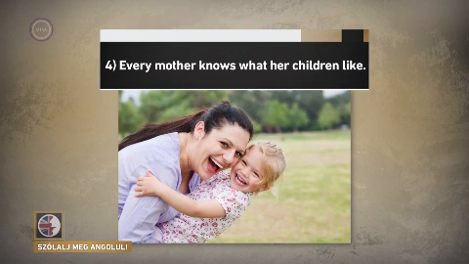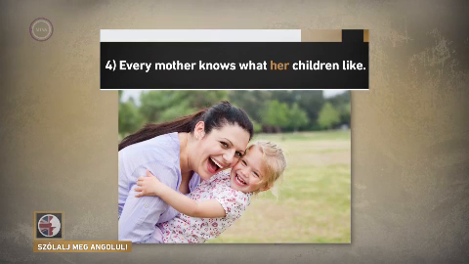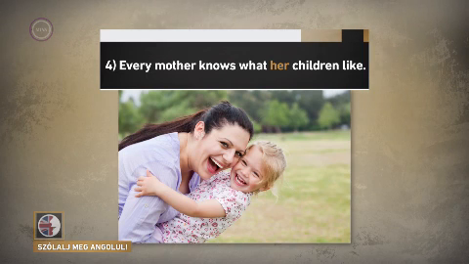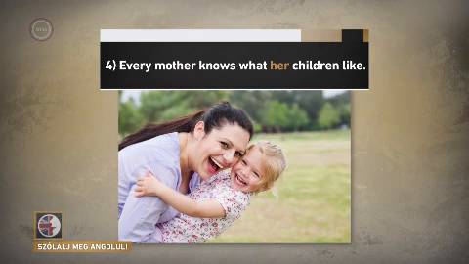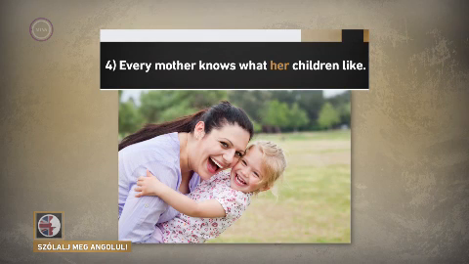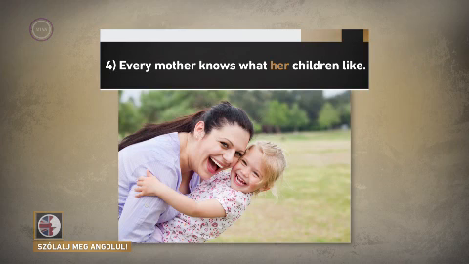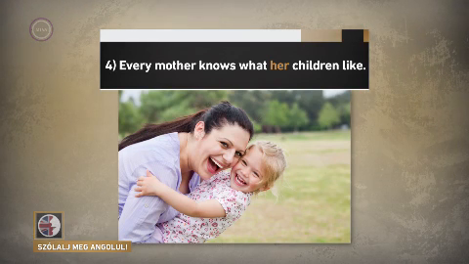Can you see what it is? Yes, there it is, hiding towards the end of the sentence. It's a personal pronoun. There, her. It's the possessive personal pronoun. The original sentence was, every mother knows what her children like. But now, if we change the sentence so that it's now talking about all mothers, then we can't use the singular possessive pronoun her when we're using a plural noun, can we?